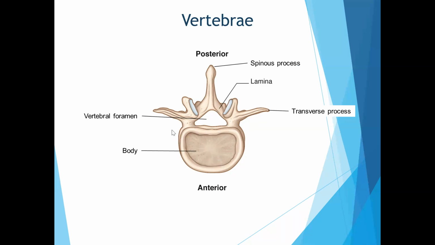We already discussed foramen means a hole. So your vertebral foramen, this is where your spinal cord is going to run. This is the opening so that your spinal cord can run in between. You cannot see it in this picture because of the angle. We're looking kind of top down. But if we looked at it from the side, you'll also see your transverse foramen, and that's where your nerve exits. So as the vertebrae stack on top of each other, the transverse processes form another foramen where your nerves can exit so they can get to your arms and legs.